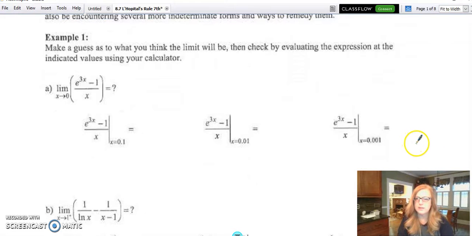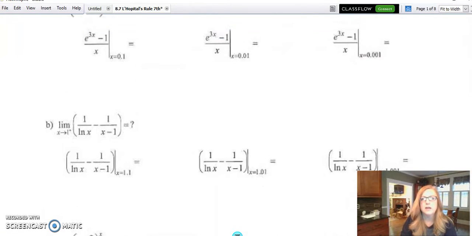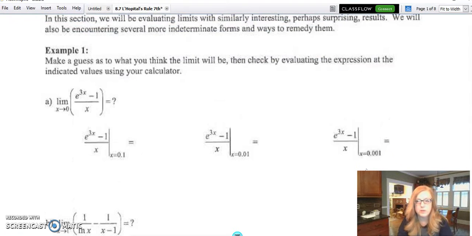Now I'm going to pause the video and I'd like you to think about techniques that we may have used on these before. There are three limits here that you're going to calculate. In each of these limits, it's an indeterminate form. If I try to check my limit by substitution, which you always try first, when you plug this in, you would get e to the 0, which is 1 minus 1. It's going to give me a 0 on the top and then a 0 on the bottom.